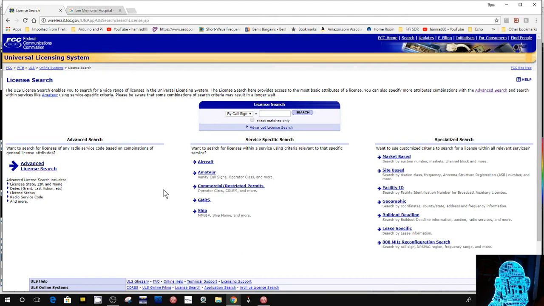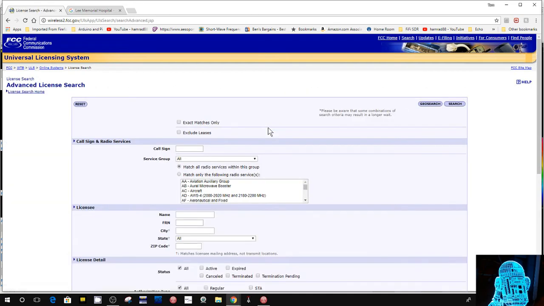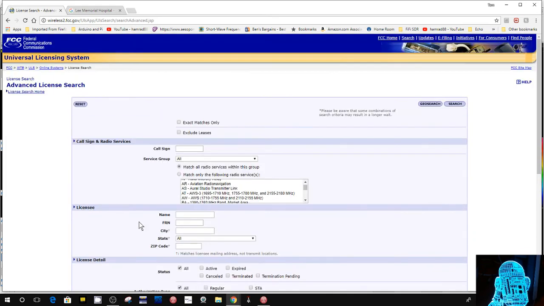of this video. So you go here and you select, because this can be a little difficult to find what you want, you select Advanced License Search. And that gives you a lot more options. And I don't know much about this station. So let me see what I can fill in here. Now, I could fill in the licensee, city, and state, but I'm not sure where this is coming from.